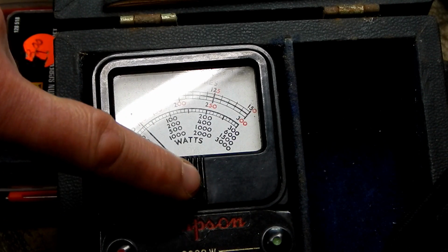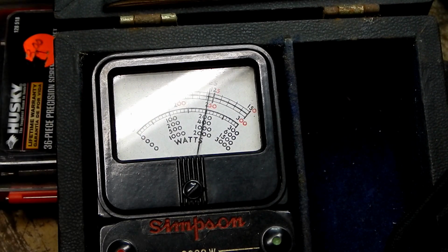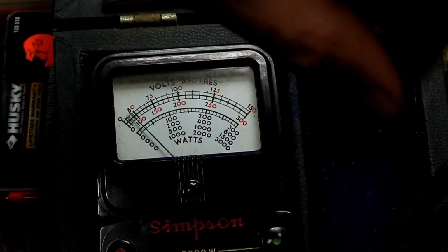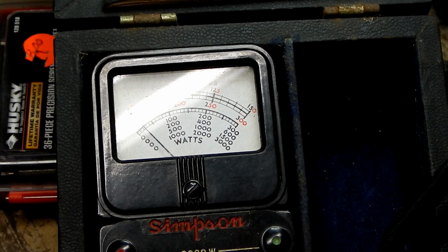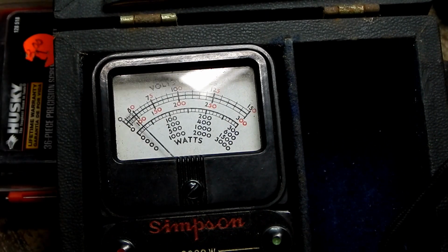I wonder if this set was set to 0. Let me just kill this power and make sure that that goes back all the way to the 0. Oh, there's my problem right there. Notice the needle is floating above the 0 mark. So that is what this screw right here is for, zeroing that.